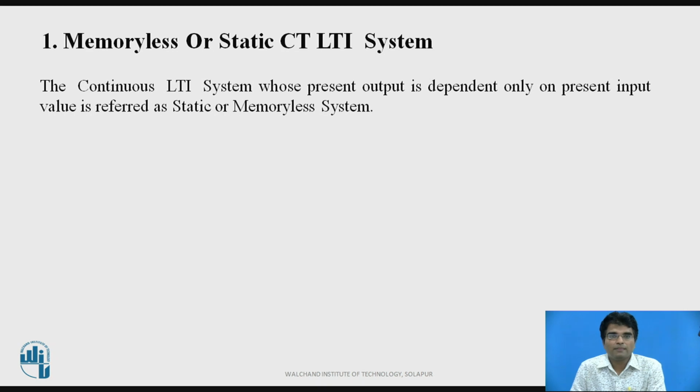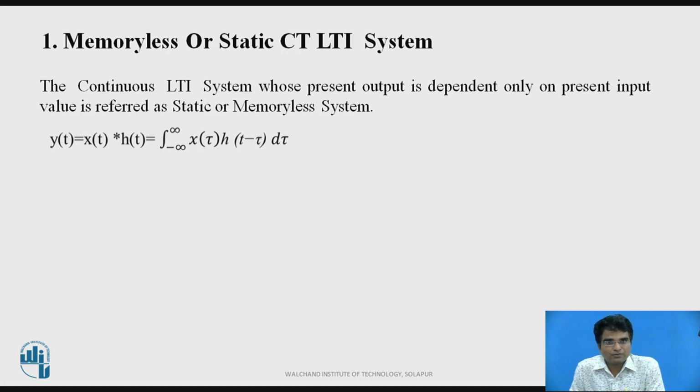First one, we will see memoryless or static continuous time LTI systems. A continuous LTI system whose present output is dependent only on the present input value is referred to as a static or memoryless system. That is, in equation format, y of t equals x of t convolved with h of t, equal to the integral from minus infinity to infinity of x of tau h of t minus tau d tau. That is given by equation number 1.